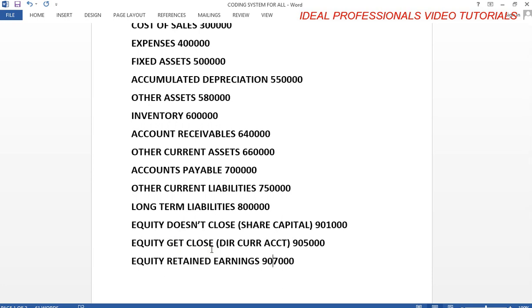For a sole proprietorship, this is drawings, that at the end of every year will be written off. But for a limited liability company, we have directors current account.